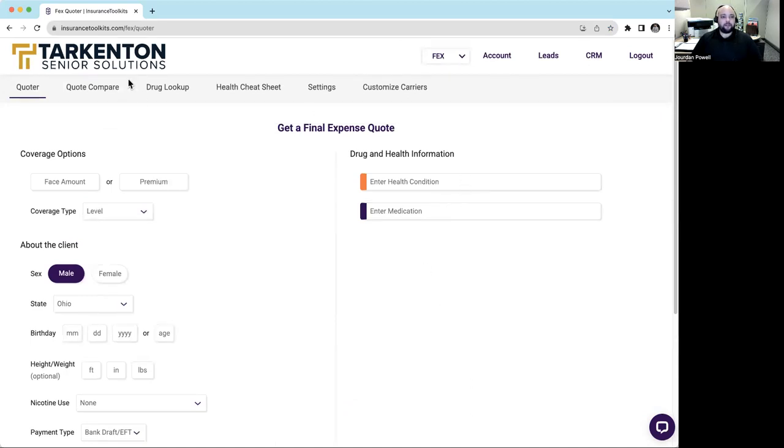Okay, so over here by my cursor, what you're going to see is there's going to be some FEX, term, medical supplements, DVH, and hospital indemnity. Don't really worry about these last three. For the most part, you're going to be doing FEX and then term. If you remember from another video what FEX stands for, it's permanent whole life coverages, ranging usually final expenses, like by law textbook definition is $50,000 of face amount or less. And that's why you'll notice at the carriers, they have a $50,000 max coverage.